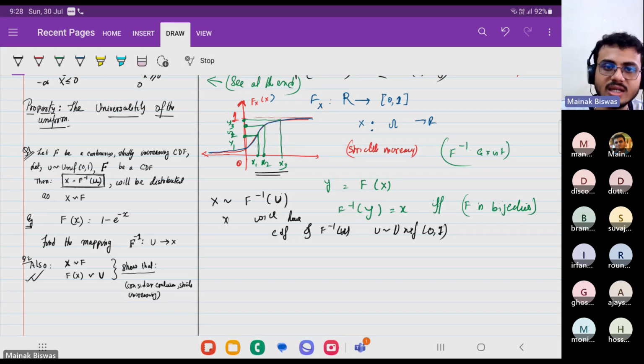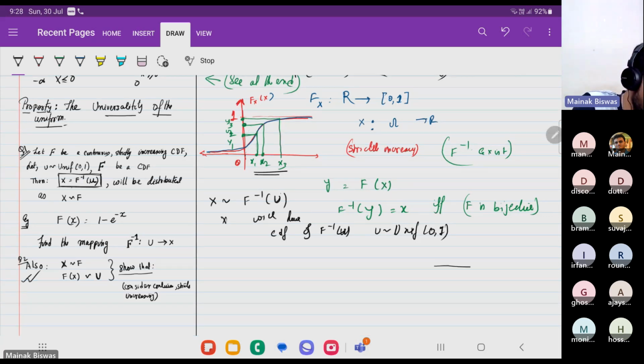So is it clear that between 0 and 1, if I take any value from the uniform, I will choose all values equally or not? I have equal probability of choosing all values between 0 and 1, yes or no? Uniform 0, 1. Say I choose 0.5. Sir, can you repeat the last few seconds? Yeah. So I am saying that for a uniform 0, 1, all the values between 0 and 1 have equal probability of being chosen.